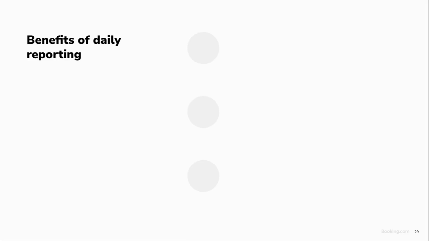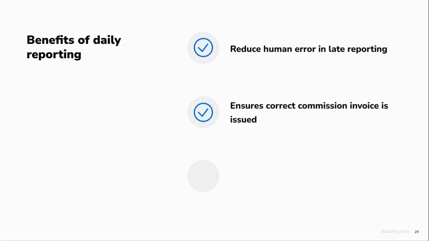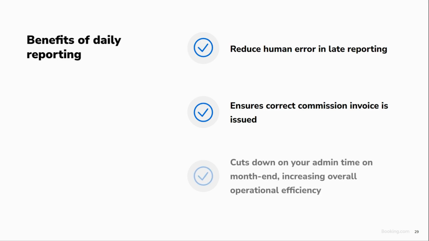On top of sharing these tips with you, we would also like to emphasize the importance and benefits of doing regular checks and reporting. Postponing or delaying the reporting can significantly increase the chance of human error, as you may be more susceptible to entering incorrect information later on in the month. Timely reporting also helps to ensure that the commission charges are accurate to the reservations that were completed, and that reservations which are canceled have their commission voided. Additionally, regular reporting helps to reduce the administrative time during the month end to reconcile reservations as well as raising disputes to Booking.com, which will in turn increase the operational efficiency of the listing's arrears.